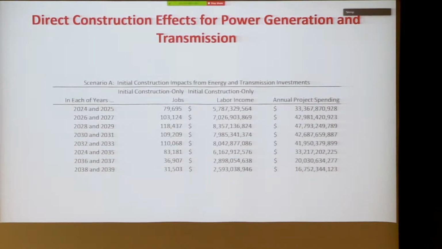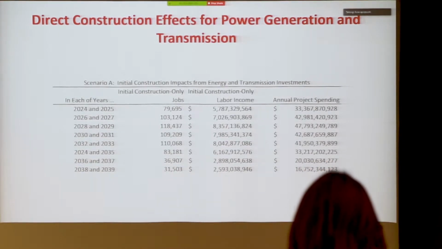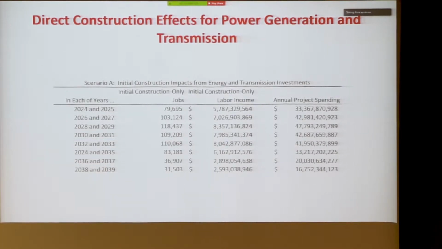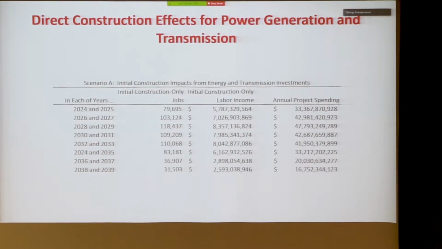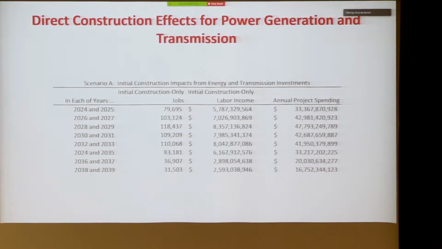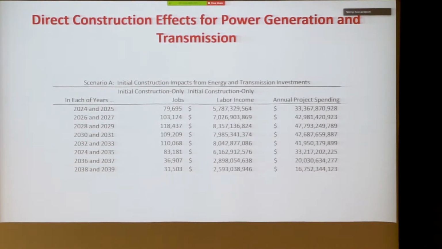So we run this through the model for every one of these sectors: wind, solar, natural gas. And one of the things I'm doing right off the bat here is I need to do two things. First of all, I got the information biennially. Every 2 years they have an investment value. Well, I need to annualize that information because input-output models and impact studies, the results should be declared on an annual basis. We don't sum results up over several years and then say we have this great big number. That's wrong. People do it all the time, but it's wrong.